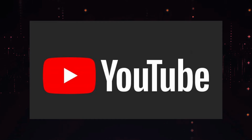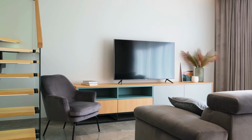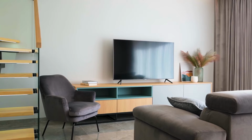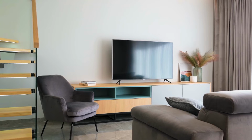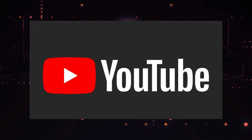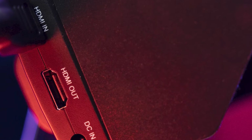It can be really frustrating if you want to watch some of the great content that is on YouTube and you find that your TV is unable to download it. If your TV is an older model of smart TV, then it could prevent you from downloading this app. So the way that I'm going to show you how to install YouTube will be able to work on any model of TV, on any year of TV. You just have to have an HDMI port on your TV to plug into.